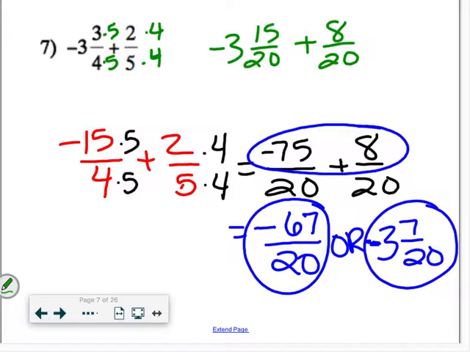Right? So there's still different signs. We got a negative on the left side there and a positive on the right. So that would tell me I need to subtract. Okay, well when subtracting, bigger number goes on top. Well, that would be this 3. 3 wholes is bigger than no wholes. So I need to take the 8/20ths away from the 15/20ths, which in this case is 7/20ths. I didn't need to trade, right? 15 was already bigger than 8, so I was good.